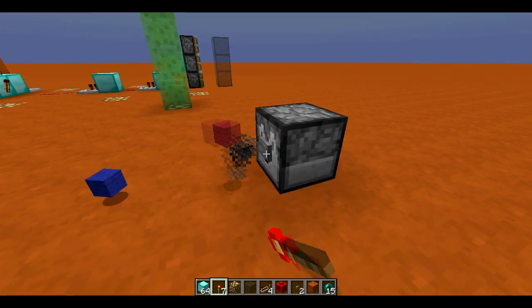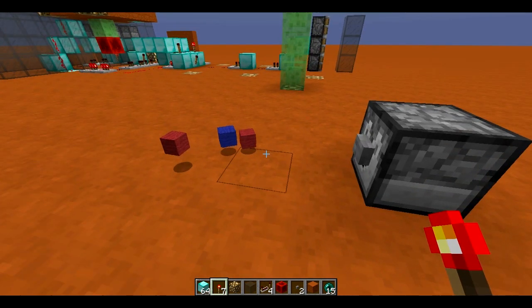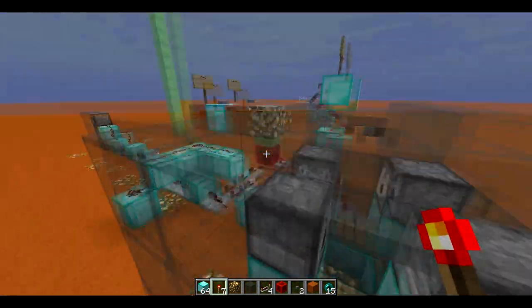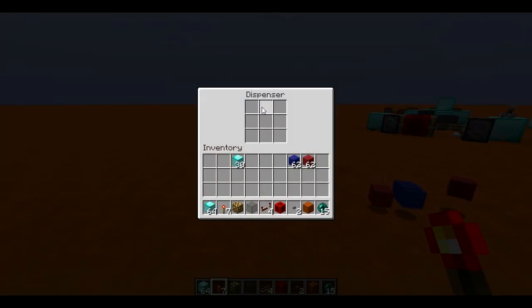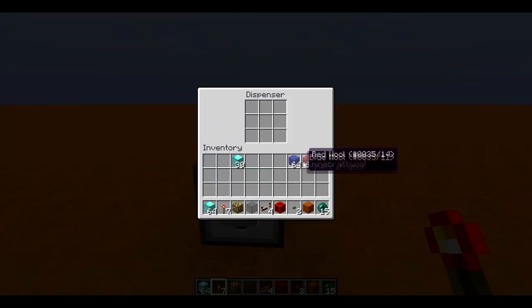So this is just a dispenser. I did this just because I wanted to test if it's random or not, and it is random. Because Minecraft does randomly dispense the item in each dispenser slot. So it has a 1 in 9 chance here, 1 in 9, 1 in 9, 1 in 9, and so on. So it is random still. So it's more than sufficient for what we have.